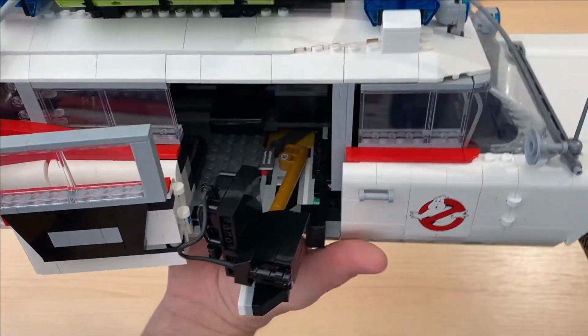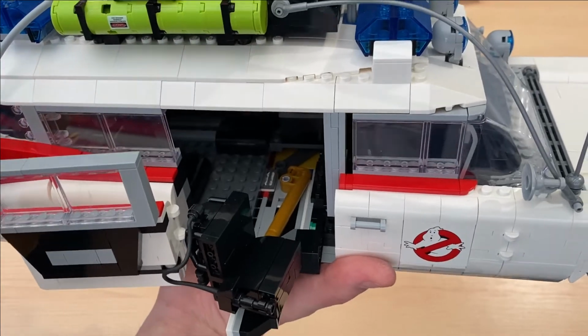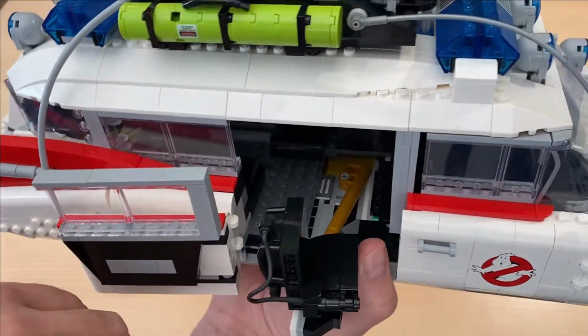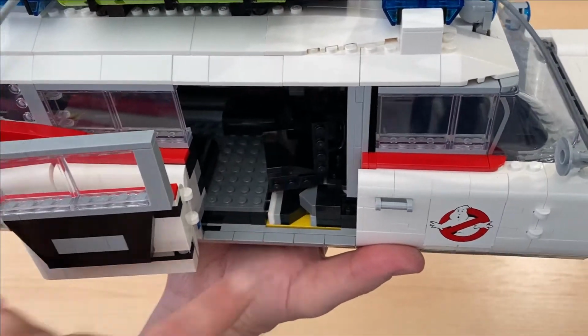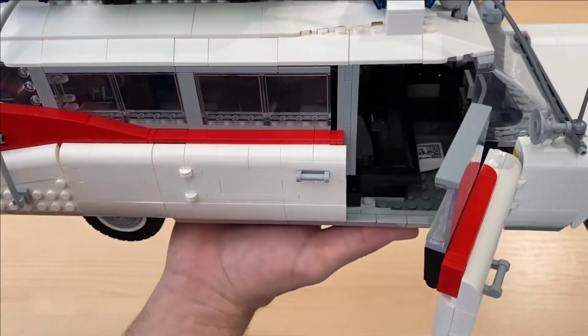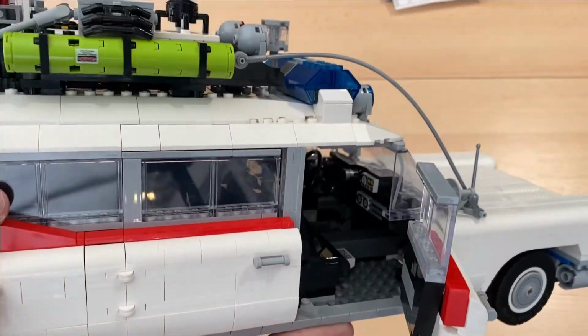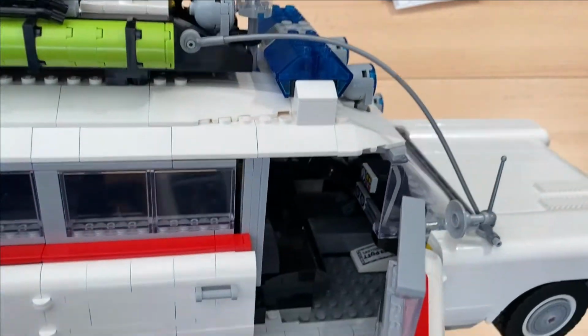I mean, when I saw them showing it operating in the book, they opened the door and for me, I just want it to burst open, so I just press it straight out. So that just presses in there, and again the other door opens as well, which is quite nice. You can see it inside there for a little bit of detailing.